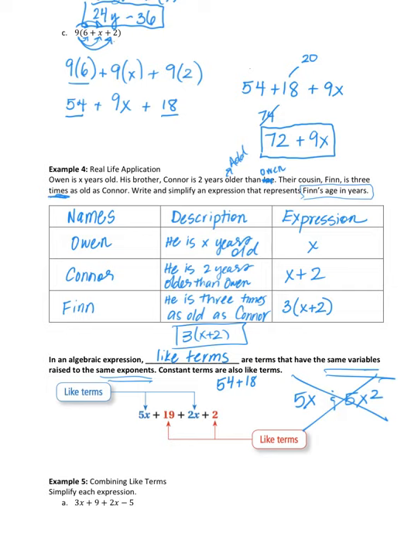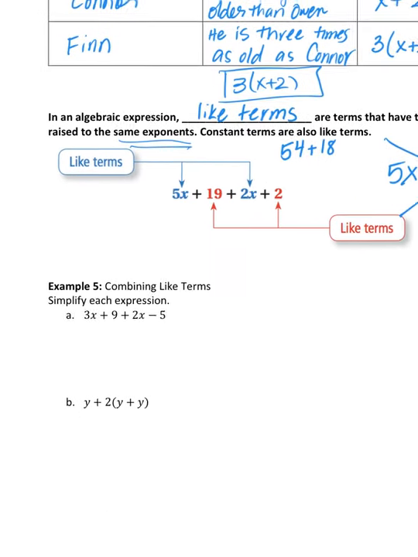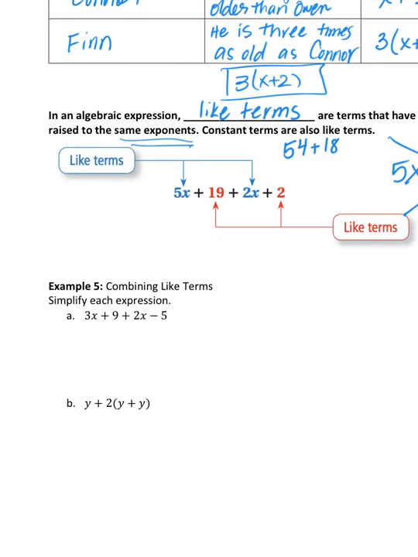If they're on opposite sides of an equation, if they're not right next to each other in an expression, as long as you see those like terms, then you can combine them. All right, so with example 5, we're just going to practice our combining like terms. Whenever you're doing these, it's good to either underline, circle, or highlight the things that are alike. I like to do that all the time. So let's start out by just underlining the like terms.